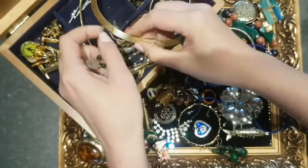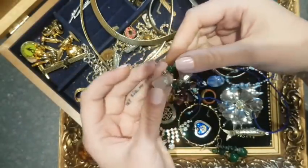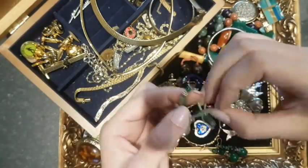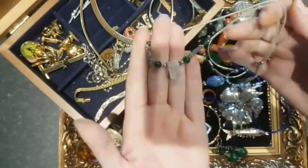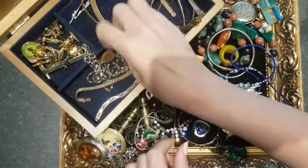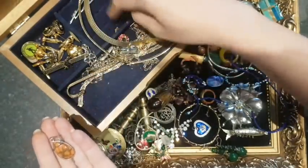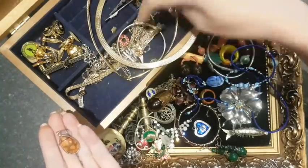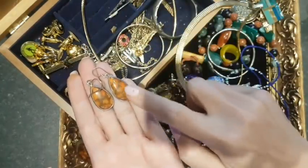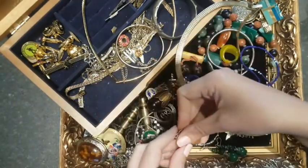This has got a few different kinds of stones — moss agate, regular agate, and a little chunk of quartz crystal. It's handmade with Tibetan silver findings, so that'll probably find its way into a vintage lot. And then these — I can't quite see the markings — but they're unusual, so I'll put them into a vintage lot and give someone else a chance to do a little bit of research.